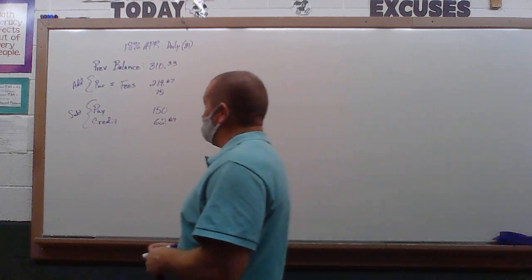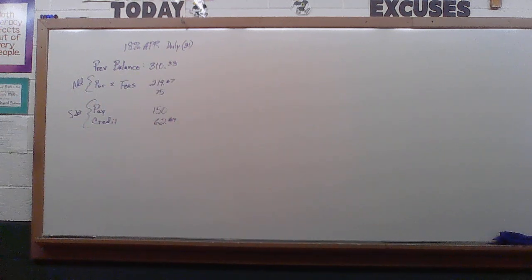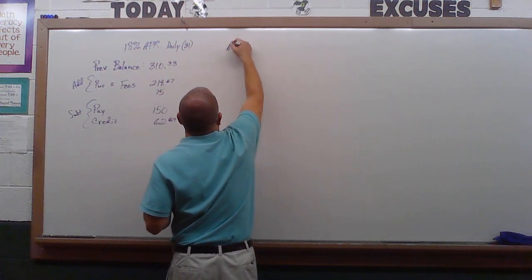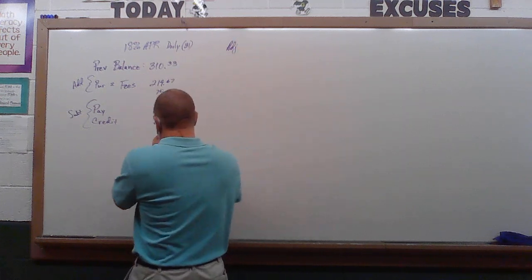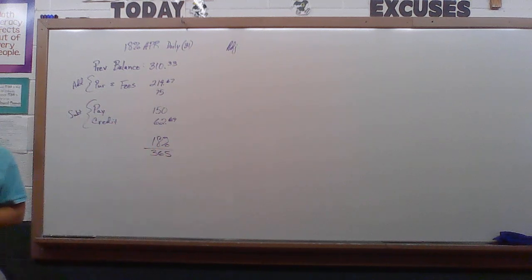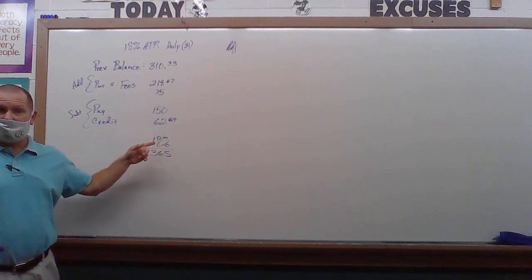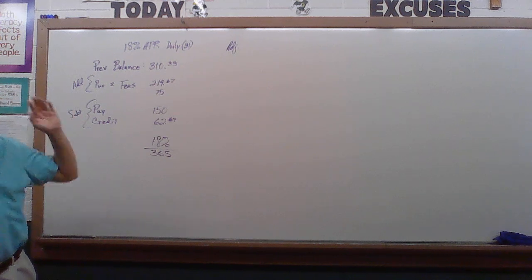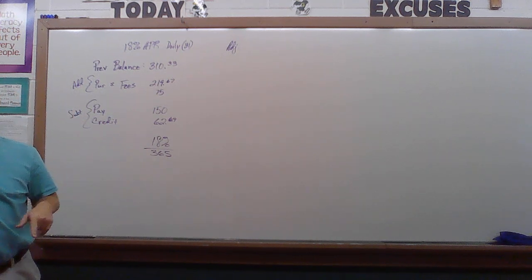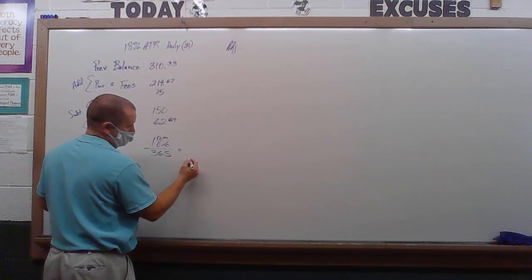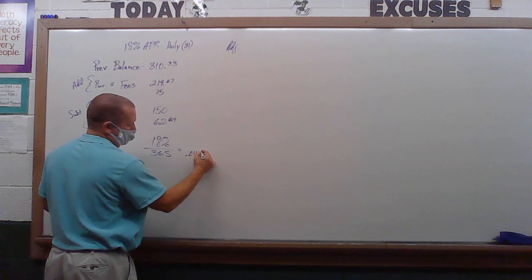Okay? Alright, so what are we going to do? So again, remember, we're doing what method? The adjusted method. So as Derek just said, we're going to take our percentage 18 divided by 365. So again, this is where you got to be careful. Am I using 18 or am I using 0.18? Big difference, right? I have to somewhere move my decimal point. So Derek's saying 18, so I'm going to do this and then move my decimal point. So what did we get? 4.93. So that means 0.0493.